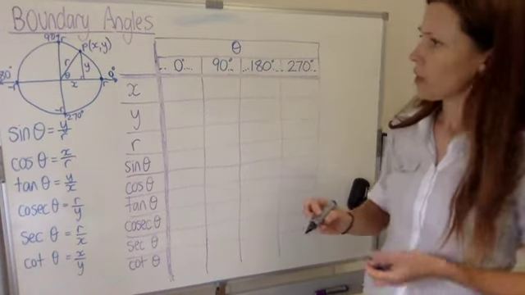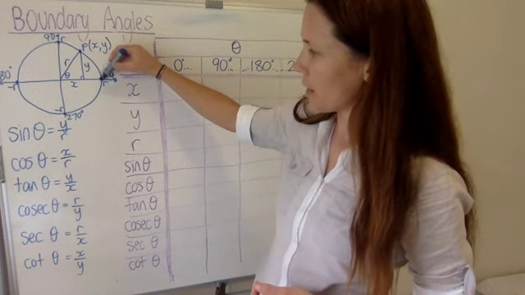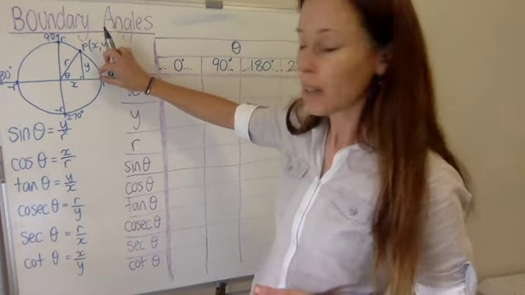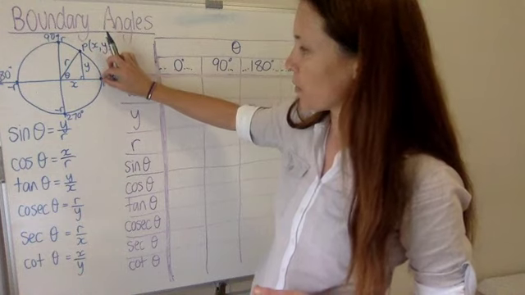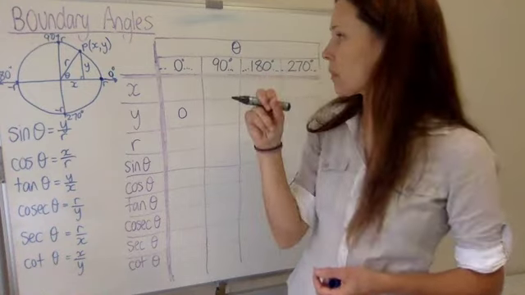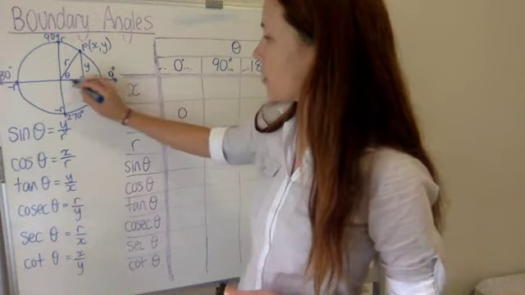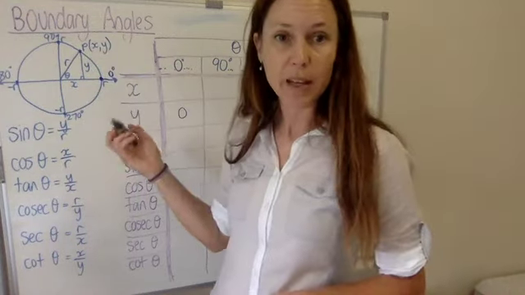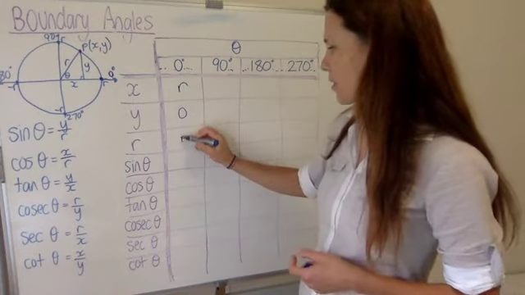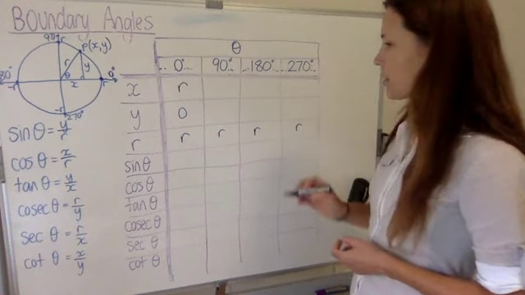Okay, so let's imagine point P has moved along the circle here until it's sitting right down here. This triangle is going to get flatter and flatter and flatter, isn't it? And y is going to get smaller and smaller and smaller. It's going to get so small that eventually y will be 0. And how big will x be? Well, it will get bigger, won't it? It'll end up being this whole distance here, which is the same as r. It'll just be the radius of the circle. So x will end up being a radius. The radius is going to be the radius all the time. And we're going to just go and label what the radius is. It's always r.